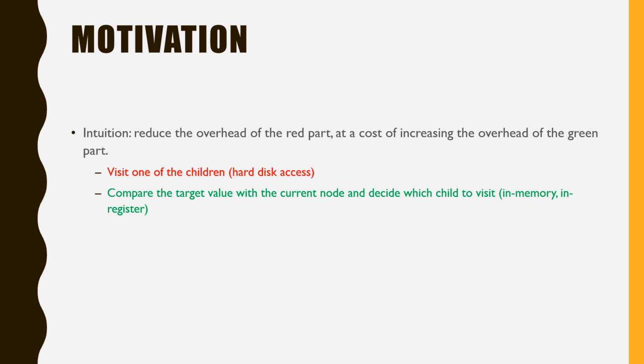When operating under the model where all data is stored on a hard disk, an intuitive way to speed up data access, such as search, insertion, and deletion, is to reduce computations associated to the red step. Inevitably, minimizing the overhead associated with the red step requires increasing the overhead of the green step. However, as long as the additional overhead remains manageable, we can achieve an overall reduction of runtime because the green step runs inherently much faster.